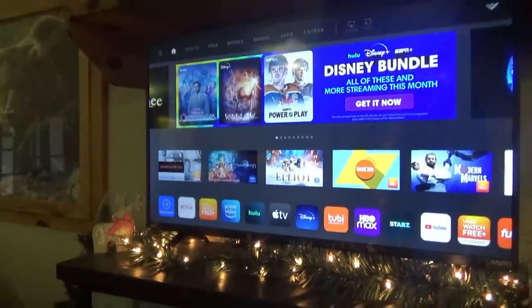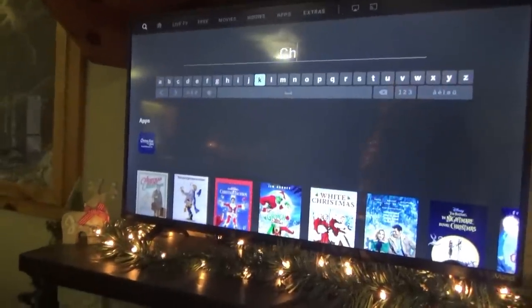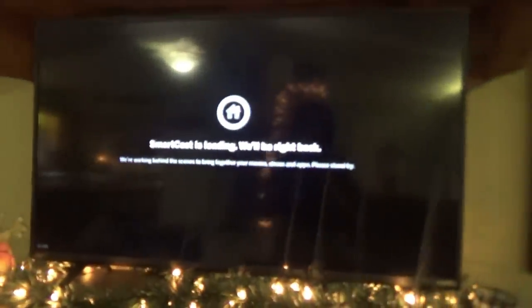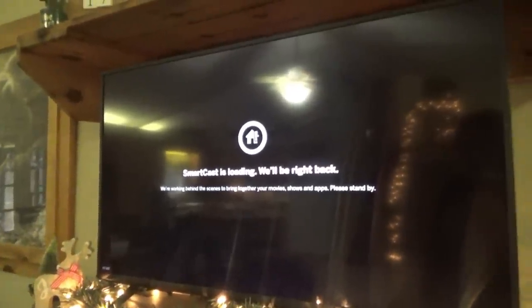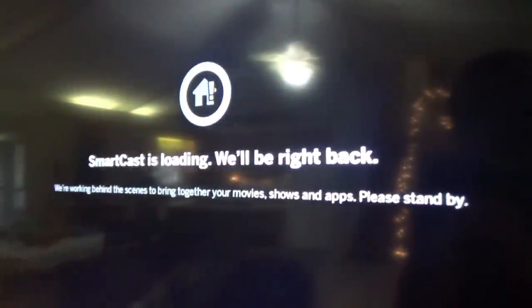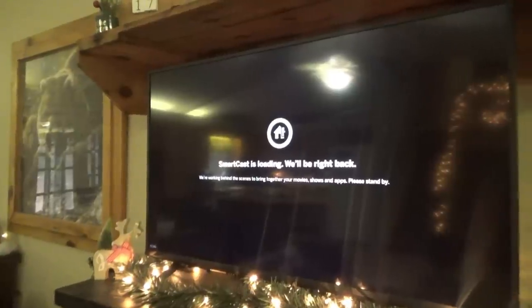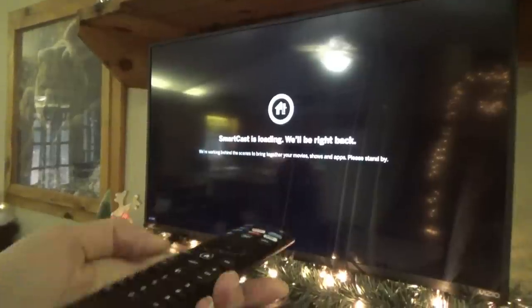Okay, let's go up here to search and let's see if they have Christmas Plus. Christmas, it's gonna pull up Christmas movies. Okay, wait, it's doing something weird. SmartCast is loading, we'll be right back. We're working behind the scenes to bring together your movies, shows, and apps. Please stand by, y'all. It can stay here for 30 minutes. Well, at least it's giving y'all an example of its weirdness. See, I'm pressing home and everything, nothing.